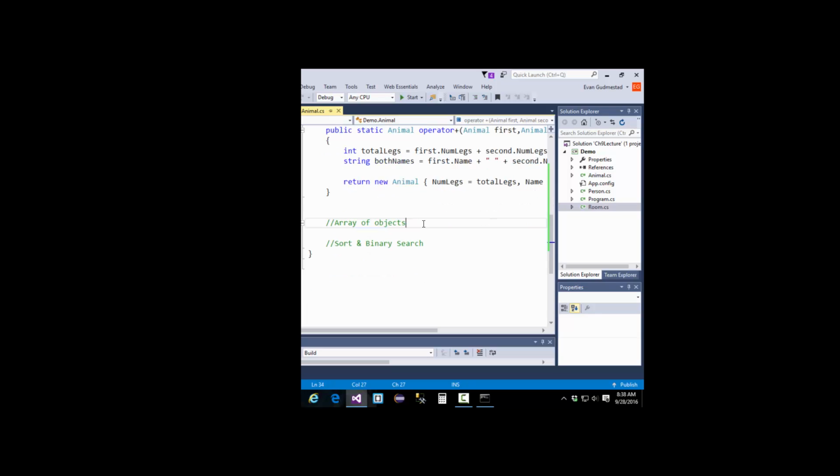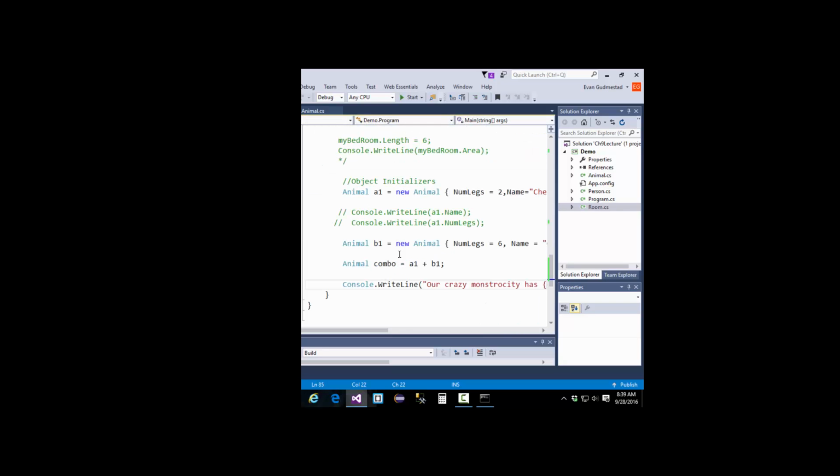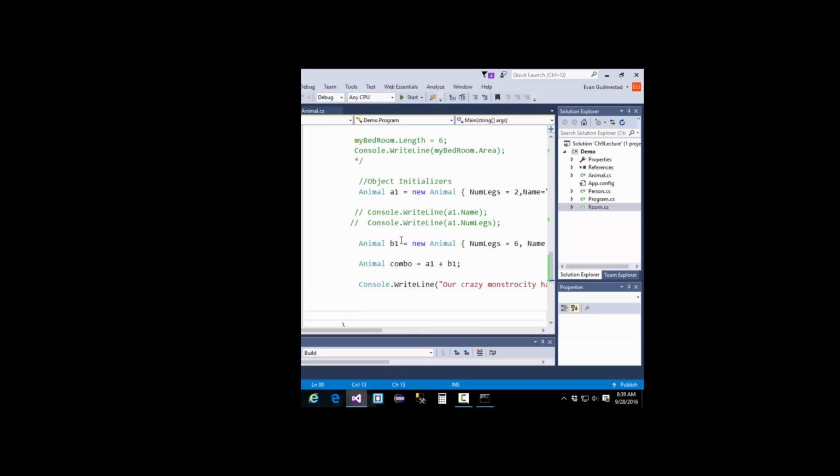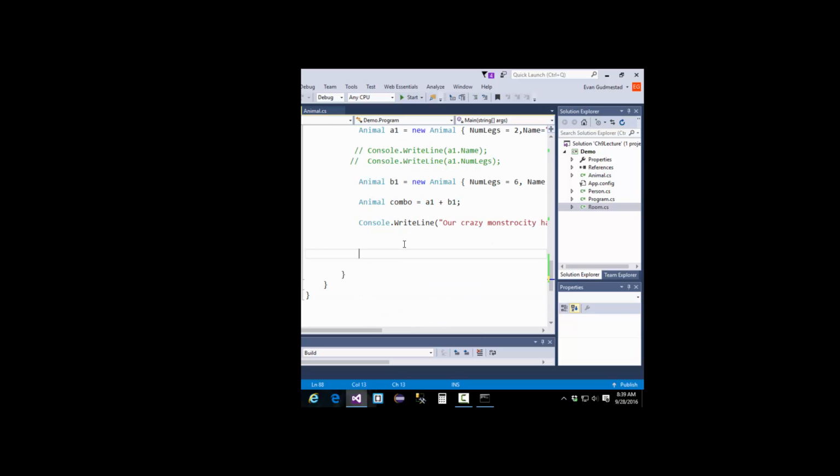Okay, now an array of objects. And this part has one tricky thing. When you're dealing with an array of objects, there's one tricky thing I think most new programmers need to see. So I'm back in my program, I'm back in main. How do we create an array of objects? Well, our data type is now animal. I'll just call this my animal group equals new animal, and we'll have 5 animals in our animal group.